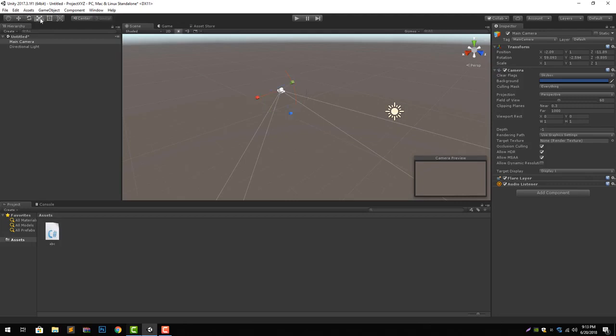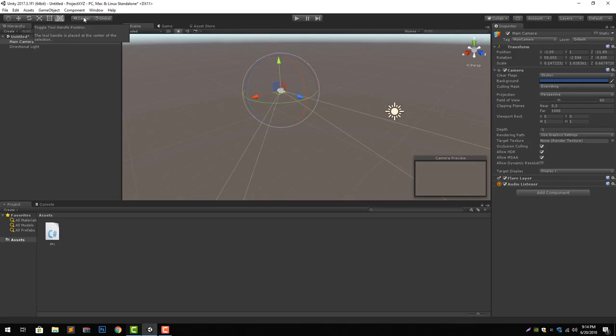And the next, the scale tool, gives you the ability to change the scale of the object in the X, Y or Z direction. Similarly, the rect tool is for 2D images or the canvas, and the last one provides you with the functionality of all these 3: move, rotate and scale.